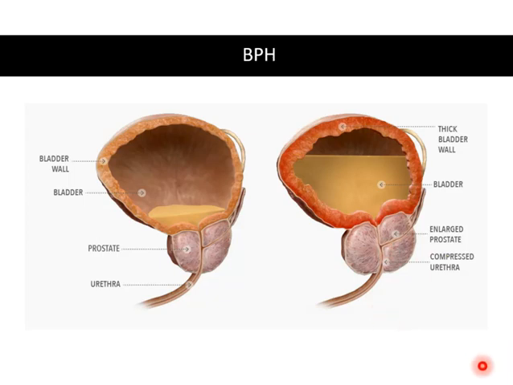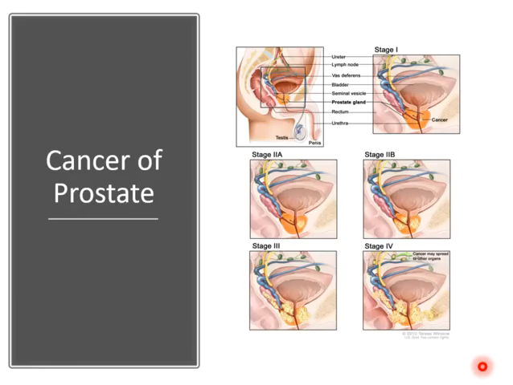Next we are going to discuss cancer of the prostate. It is the second leading cause of cancer death in men. Because the prostate is a gland, the type is of course adenocarcinoma. The growth is hormone dependent. It also depends on the cell differentiation: the more poorly differentiated it is, the more aggressive the tumor is going to be, and it can spread very fast, at a much faster rate.